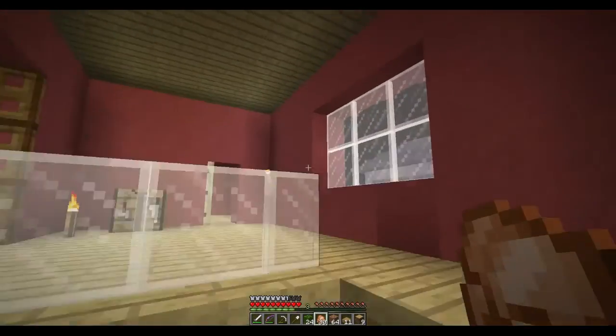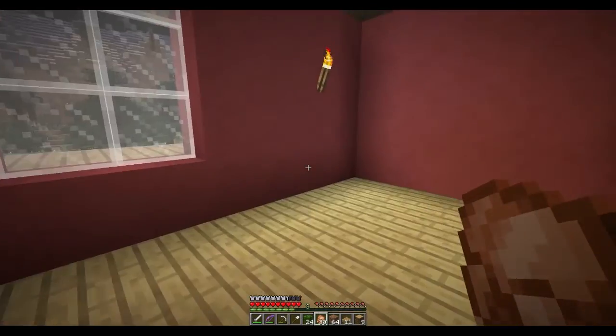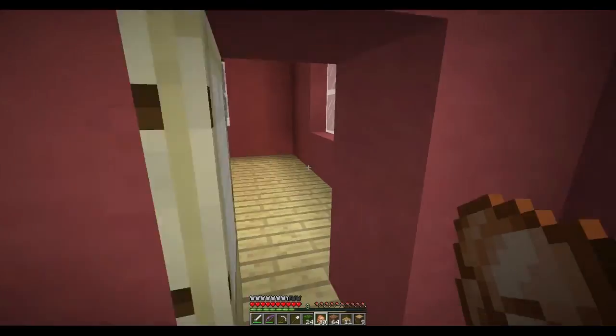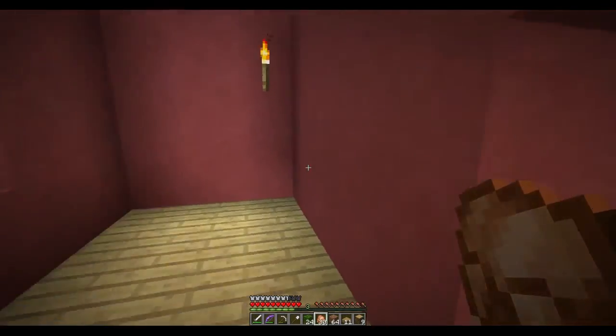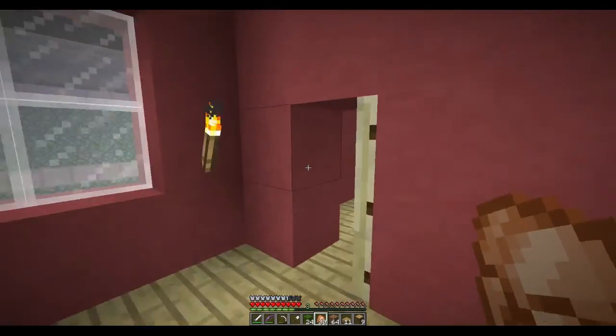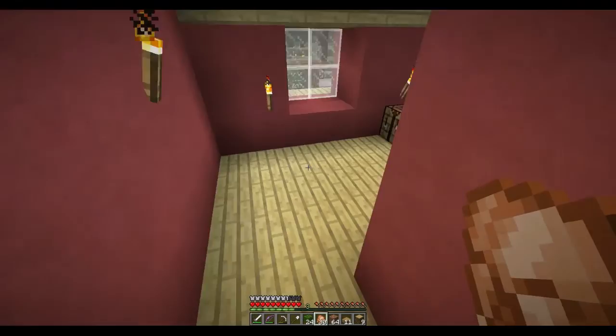And then we have the upstairs. So we have a living room here. It's all quite tiny, but that's okay. And then a bedroom, and this will be a bathroom. So that is that, and I kind of want to decorate it.